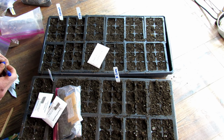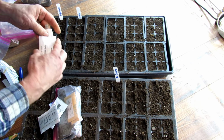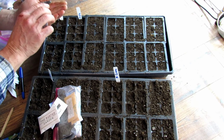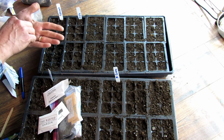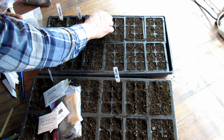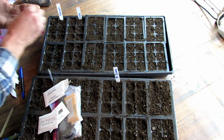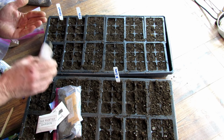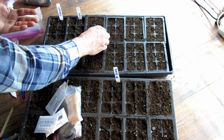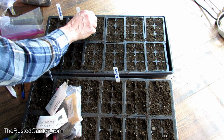I decided I did want to throw in the collard greens now. The collards are a little bit different in the way they grow. We're just going to do 6 of them, like the kale, but they're very, very similar. And these will be nice big leaves. You can eat them raw, you can boil them down, scratch them in.